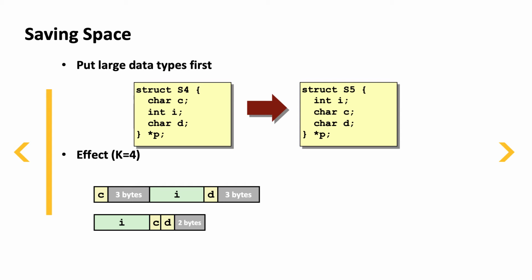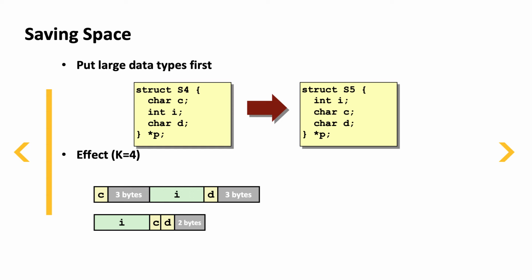So this gives us an idea of a good general practice, which is when we're creating a struct, put the large data types first. In this example, if we set it up so that we have a char followed by an int followed by a char, we're going to have that char. Then the next thing is an int that's got to start at an address that's a multiple of 4, so we have to waste 3 bytes. Then put the int, then we can put the second char, because again, that can go anywhere. But keep in mind that the overall length of the struct has to be divisible by 4 as well. So the C plus 3 bytes is 4. The I is another 4. D plus 3 bytes is 4. We still have to waste 6 bytes.